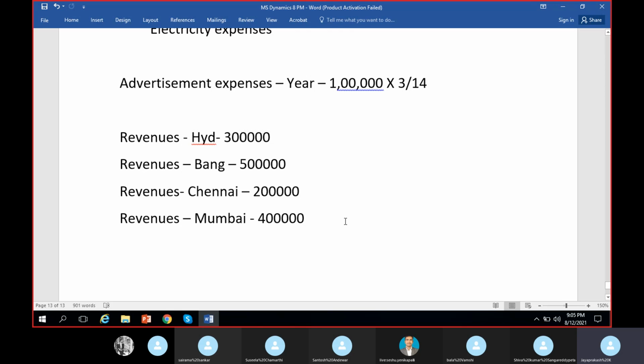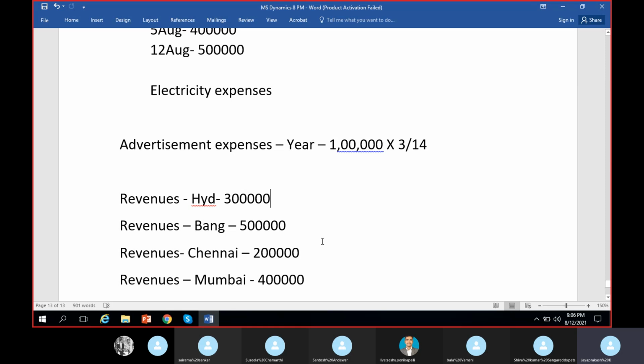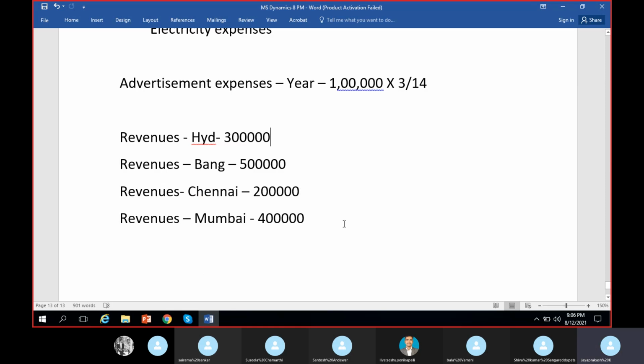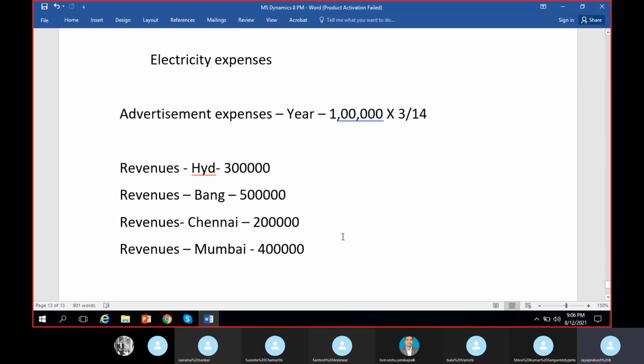In the later part, once we receive revenues from different locations, if our business unit or company wants to divide the advertisement expenses on the basis of the revenues that we have received for different locations, we can use the basis method, or configure a basis method, to do the same. Tomorrow we will see how we can configure and apply this and bring out results according to our expectations for the same example.